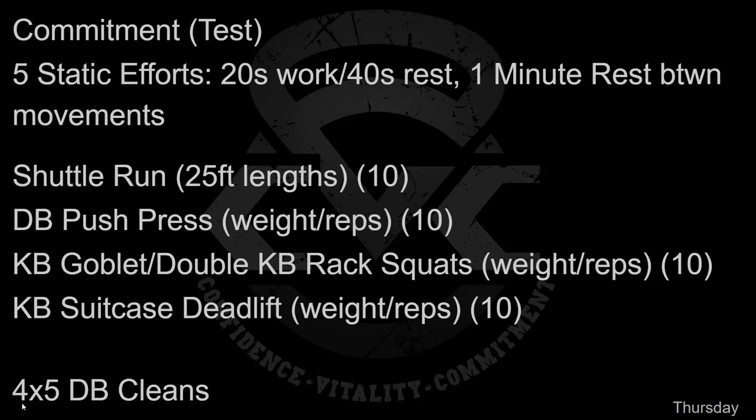So this is where we do the least amount of work and do the most amount of rest, but it's still a brutal workout here, and you can record your results as well. It's 5 efforts, just 5 efforts of 20 seconds of work and 40 seconds of rest with a full minute of rest in between these movements as well.